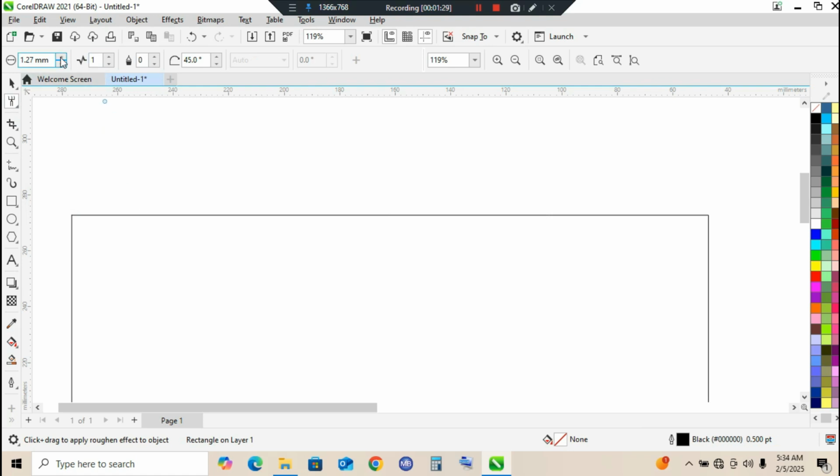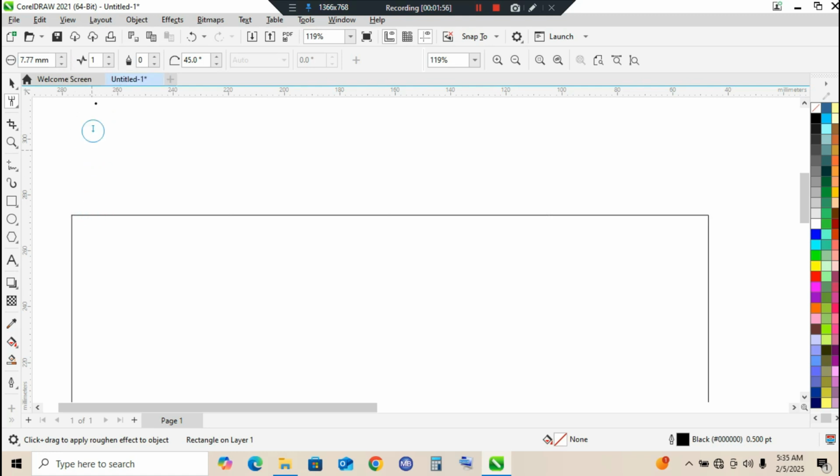Always make sure that when you select any tool, you check your property bar. You can see the nib size of the tool is too small, so you have to increase it to something moderate enough for what you want to do. If you want the zigzag to be bigger, you can still increase it.